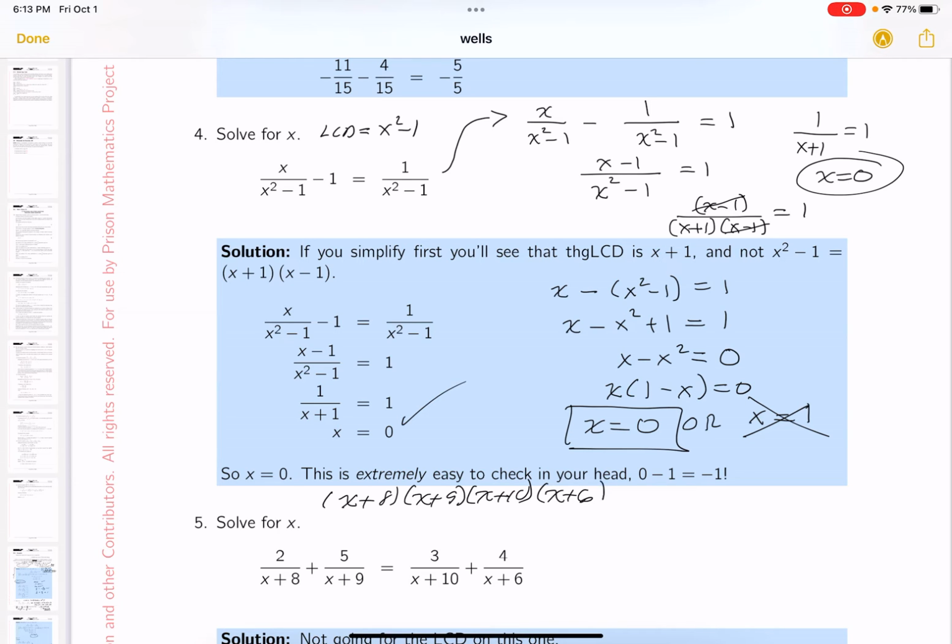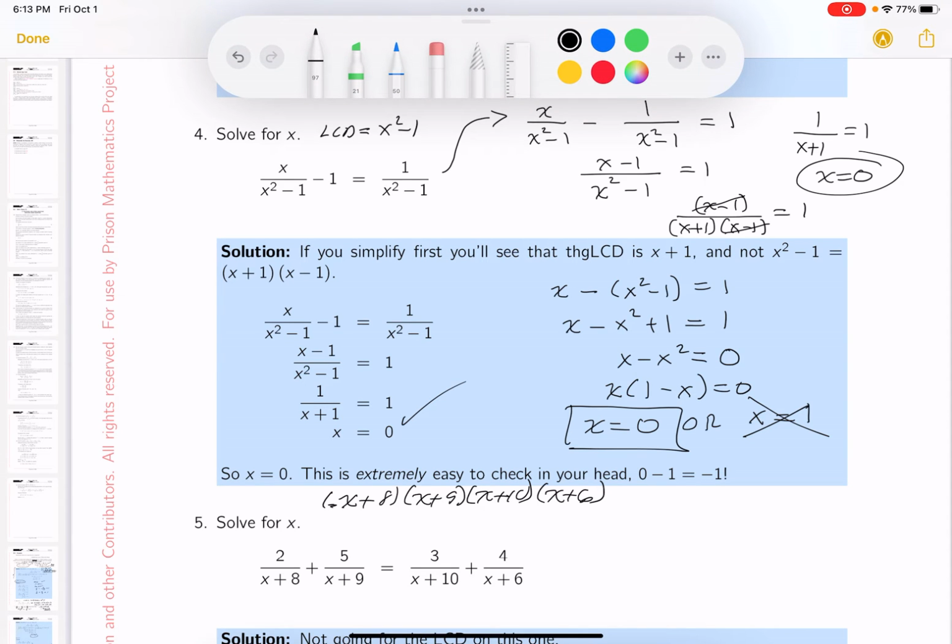Again, I'm not saying don't do it. I'm just saying I don't want to do it. It just seems like too much work to me. So I'm going to erase that, and I'll go through what I would do. All right? Now, certainly what I do may be different from what you do. But here's the deal. We can't disagree upon the truth. There's a truth to this problem.